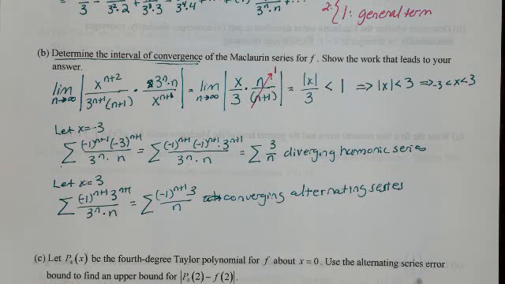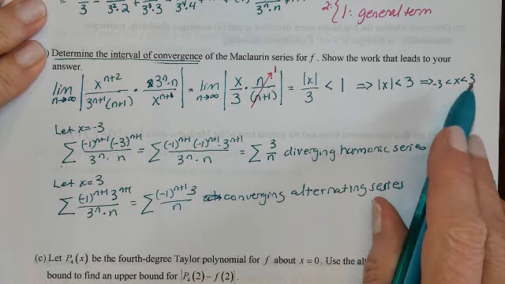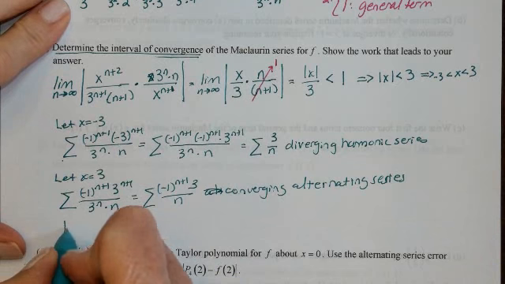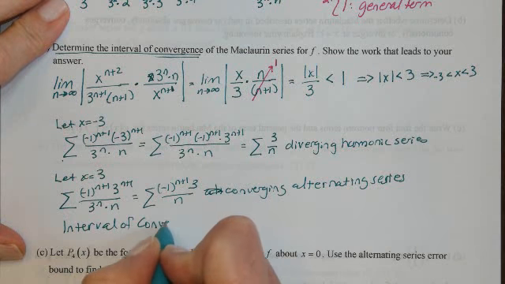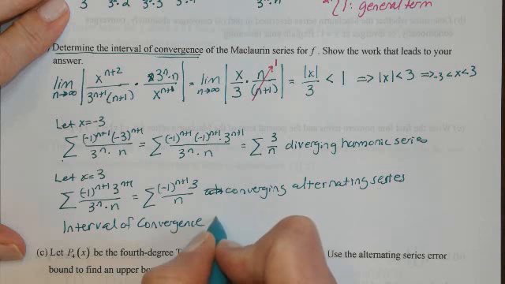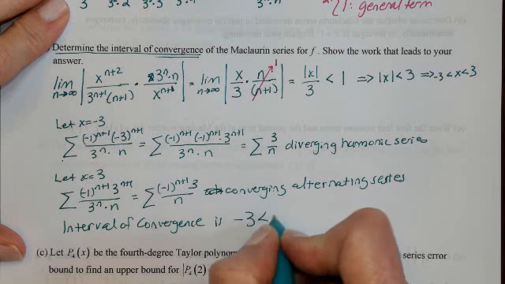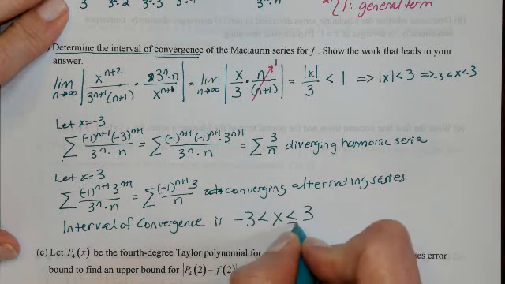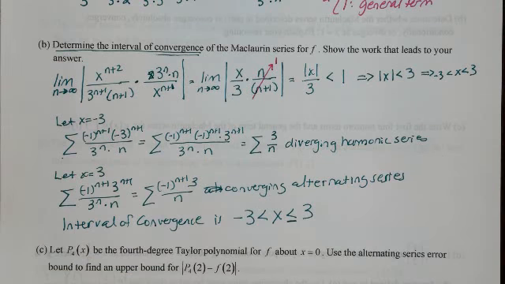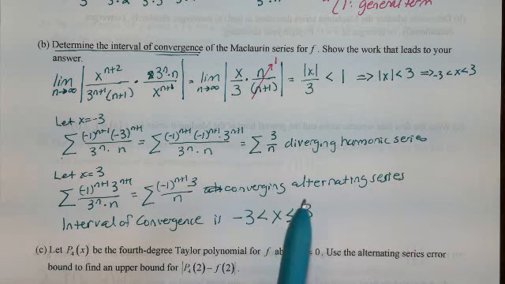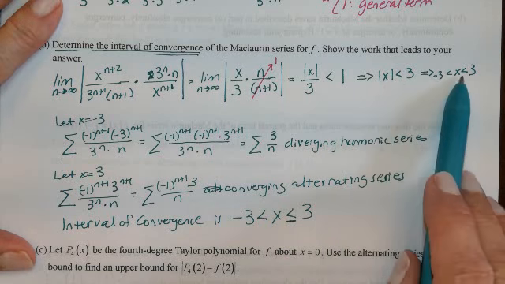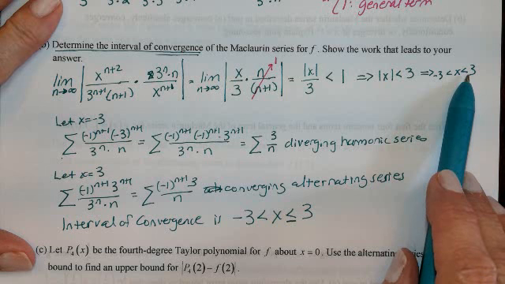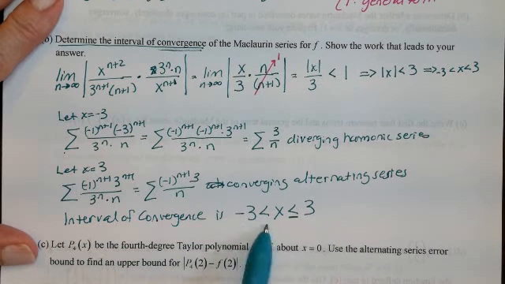Okay, so at 3 we need to make this converge. So I'm going to say the interval of convergence is negative 3 to 3, including that positive 3. Okay, do not just go up here and put a little underline under there, okay? Because if you do, you're saying that this means that that is underlined, and it doesn't, all right? Rewrite your answer here.